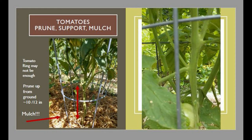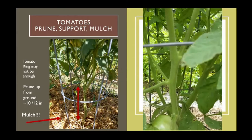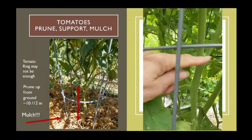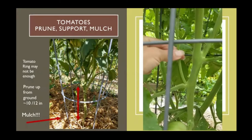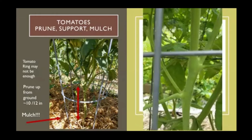Here I'm out in my garden and I want to show you what a sucker is and what will grow into a vine extending off of this plant. So if you see right here, this is a leaf. Here's the trunk of the tomato plant. And right here, there is another leaf growing out of the crotch of this leaf and trunk of the plant. So this right here is the sucker.